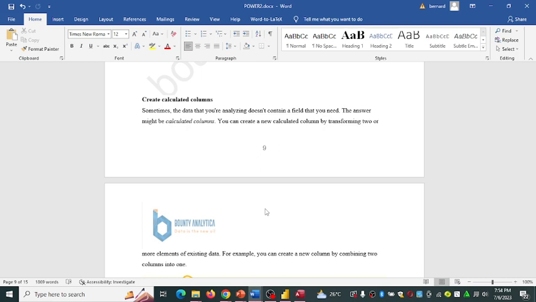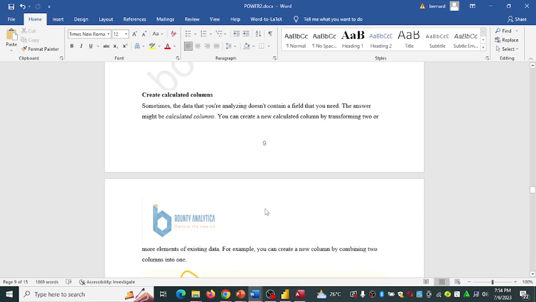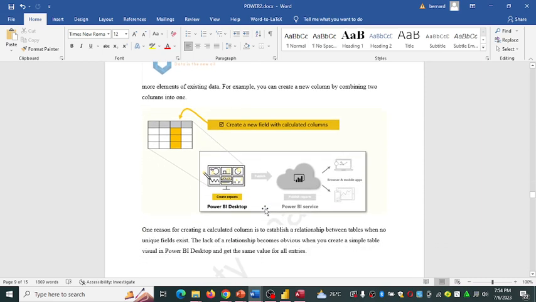Then it means you have to calculate that particular column, and you can create a new calculated column by transforming two or more elements of existing data. For example, you can create a new column by combining two columns into one. So these are visual representations of this particular concept.